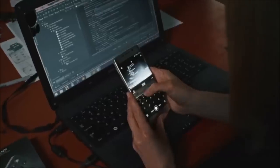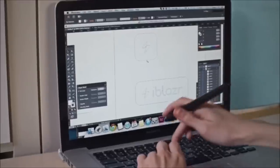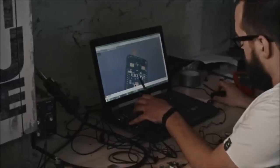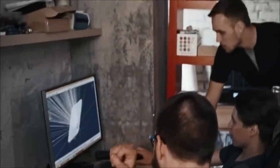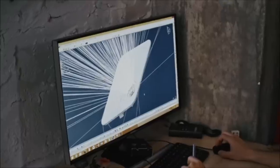We are a small team of young aspiring people who build products solely by our enthusiasm and love for photography. Now we are looking for funds to start iBlazer 2 mass production and need your help. We have never raised investments, and this is actually what we are very proud of. That is why we have come back again to Kickstarter. Join us and support the iBlazer 2 project.